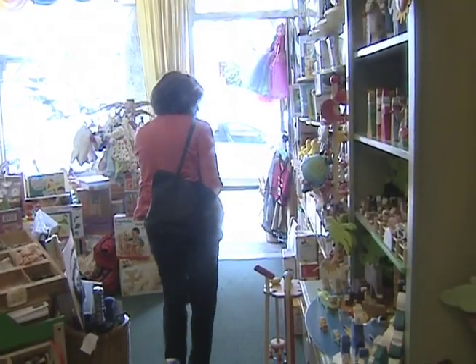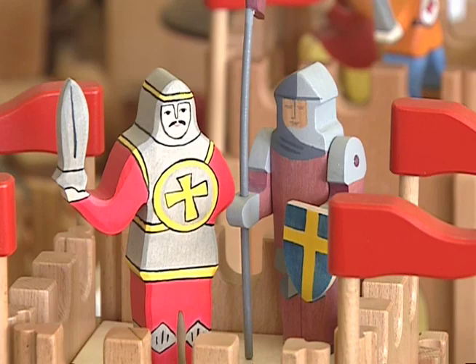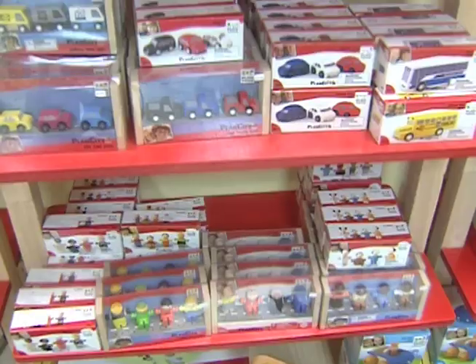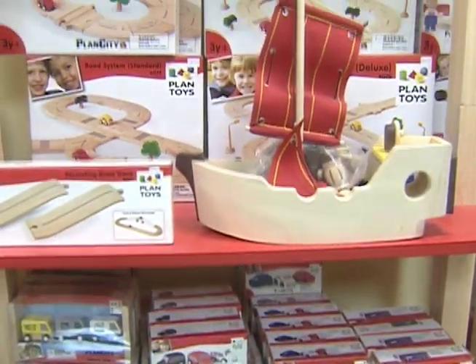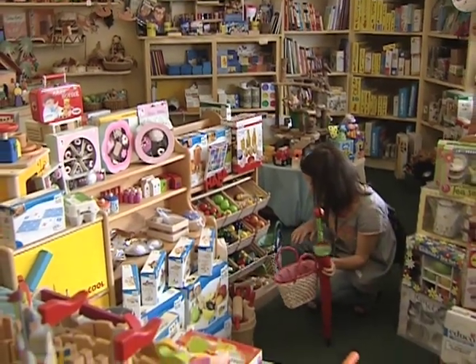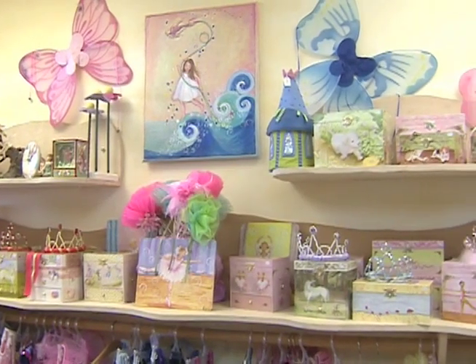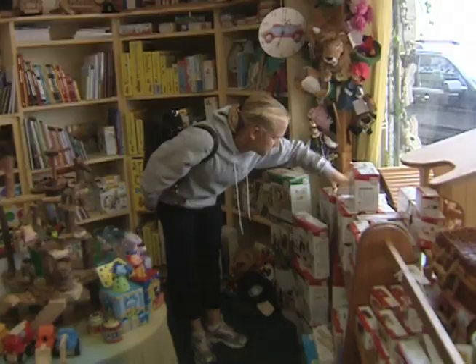It's definitely not Toys R Us, so you won't find any flashy packaging or anything that needs batteries to operate. But Ellen believes that's not necessarily what kids want: sometimes we think children aren't interested in simple toys, but they are — we just don't introduce them to them. We take them to Toys R Us where everything is electronic, and that's what they know. A longtime customer named Johanna, who has been coming to the Acorn store since it opened ten years ago, agrees: her kids' imaginations are soaring all the time, and she believes kids given toys like these will make up stories and have things to do all day long without getting bored. Another customer with three young kids discovered the store about a year ago and loves the wooden toys, good construction, and craft and art supplies.